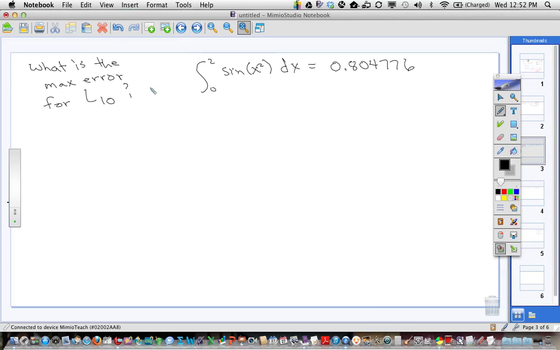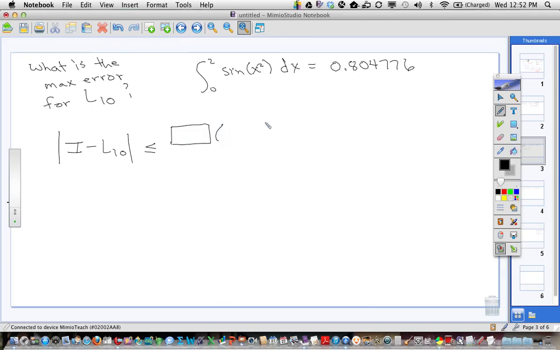So we're going to use our little formula. Well, first of all, we need to know what L10 is. Well, we don't need to answer the question, actually. Let's not do L10 yet. Let's just answer the question. What's the max error? According to our formula, I minus L10, and now we're going to use that little formula that we just learned. So let's put in the stuff. K1 is going to come in a minute, so I'll put a box there for K1.